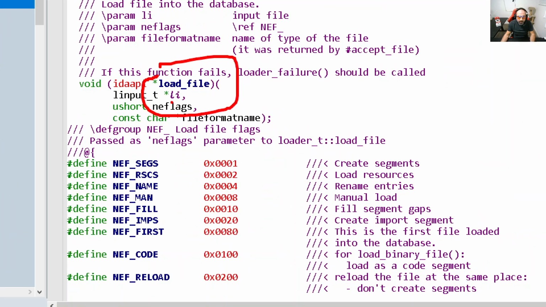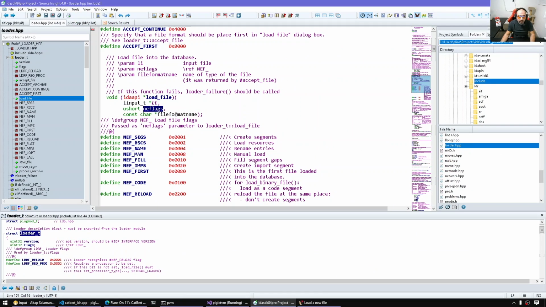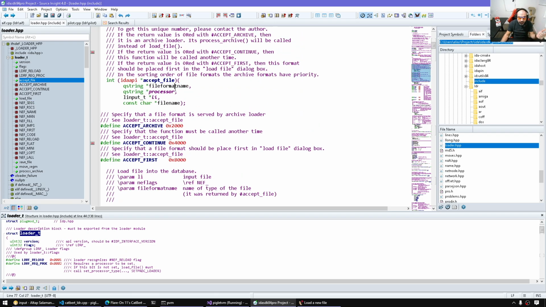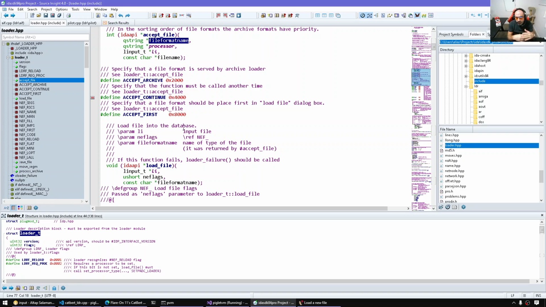It will also give us back the loader input opaque object to give us some options, and it will give us back the same string that we returned to IDA. So if we can handle multiple file formats, the user will select the file format, we will get it back, then the load file will make a comparison on the file format string and change its internal logic for how to load that specific file format.